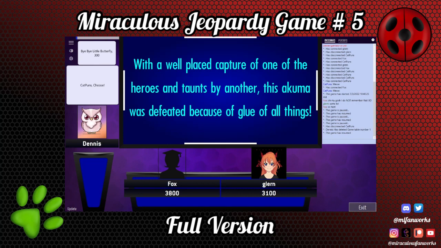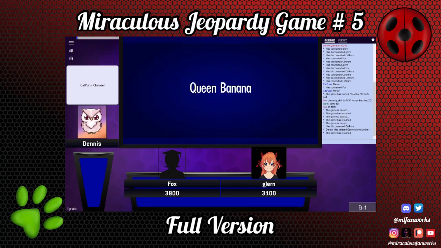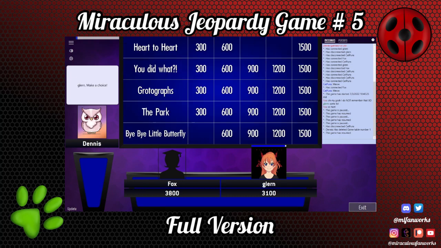Timer, I can't see it. I don't see one either. Yeah, there is. It just lagged out. I don't see a correct answer. I don't see anything, to be honest. But green banana. Oh, yeah. I couldn't remember which one that was. Oh, I'm picking. Okay. Yeah, Glenn, you're picking.